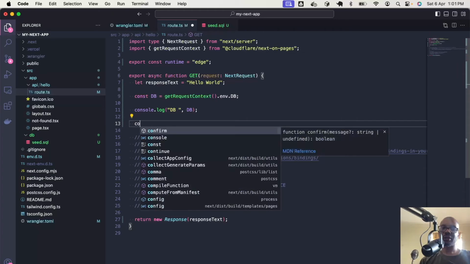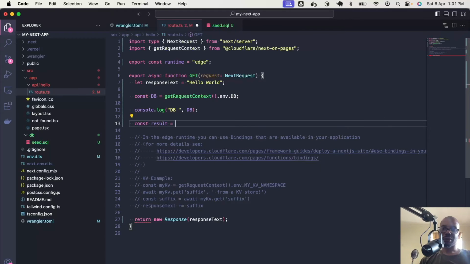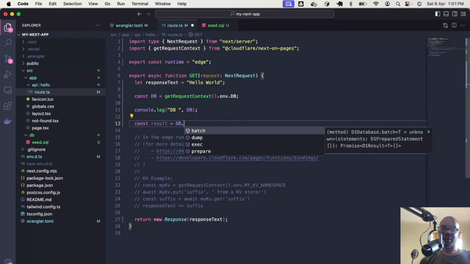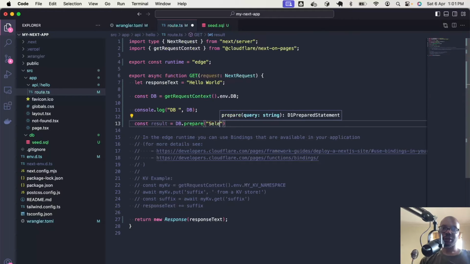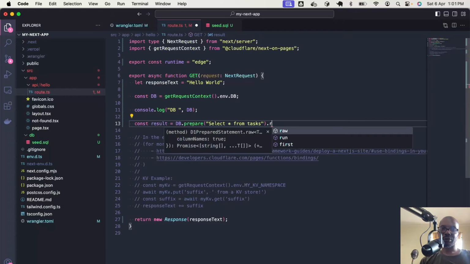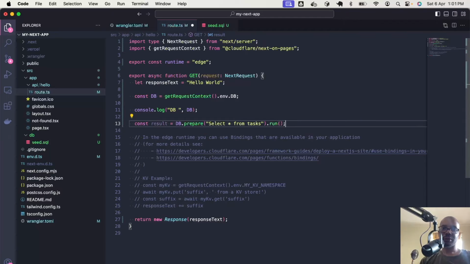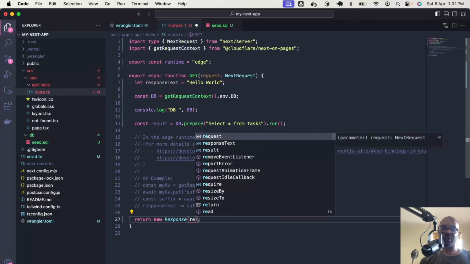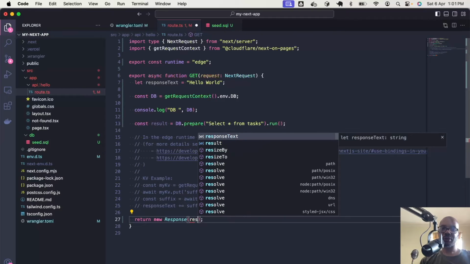So with that, we can write a query to get some data from our database. So let's say db.prepare, select all the records from tasks, .run, and we'll return that as a response.